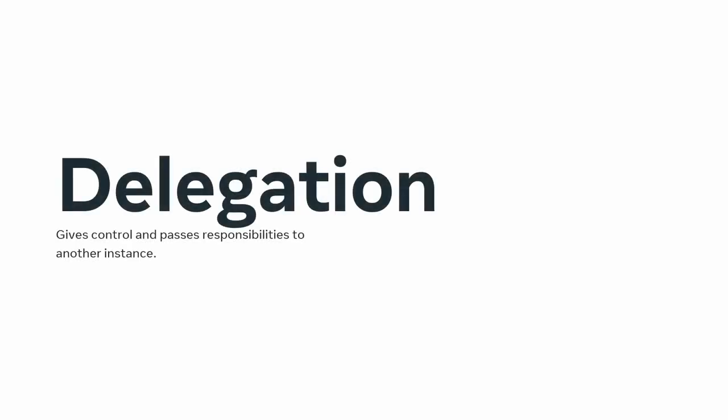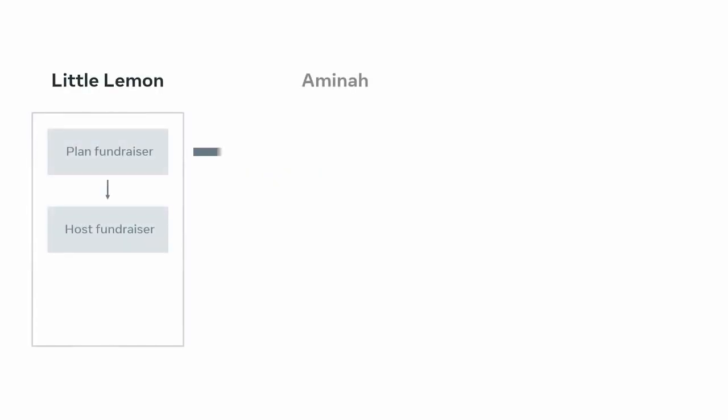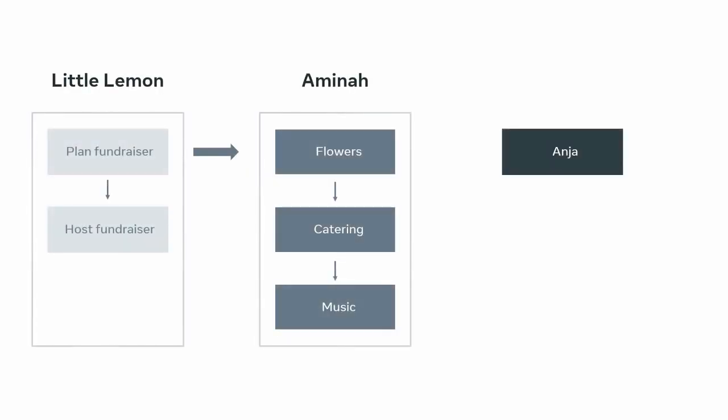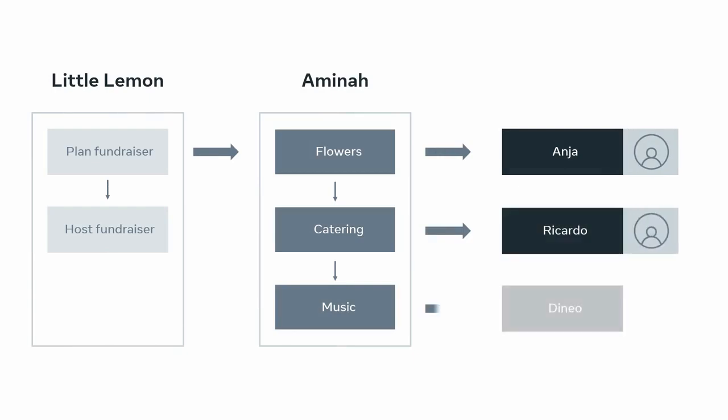Following your learning on protocols, you moved on to explore how tasks can be passed from one instance to another. You also explored how the delegation coding pattern gives control and passes responsibilities to an instance, reducing the overall complexity of your code. So instead of having a single instance accounting for multiple jobs, you can spread the responsibilities among multiple instances to better organize your code. This is made possible through protocols that oversee the integration of the delegated tasks.